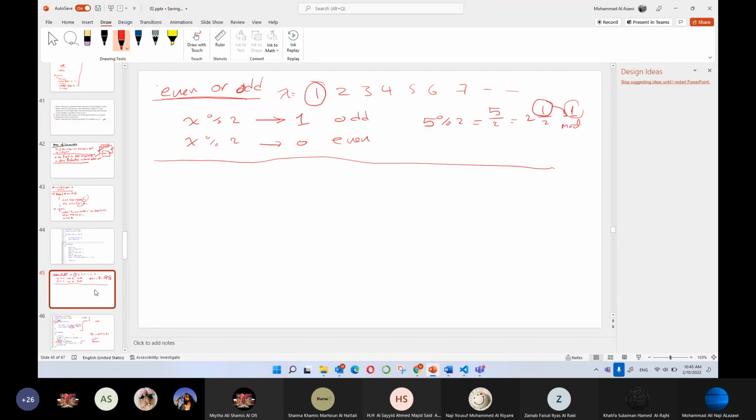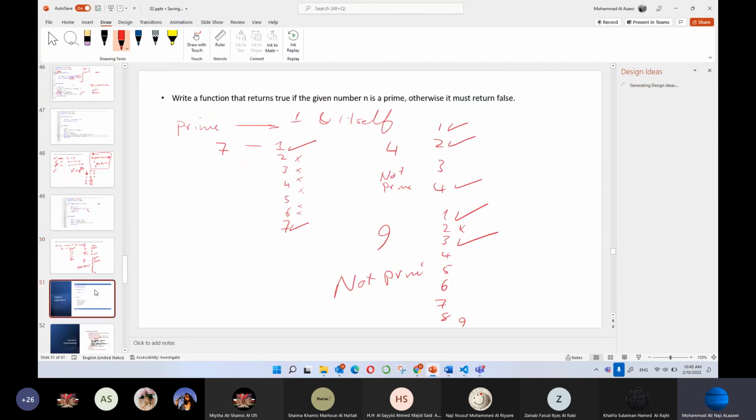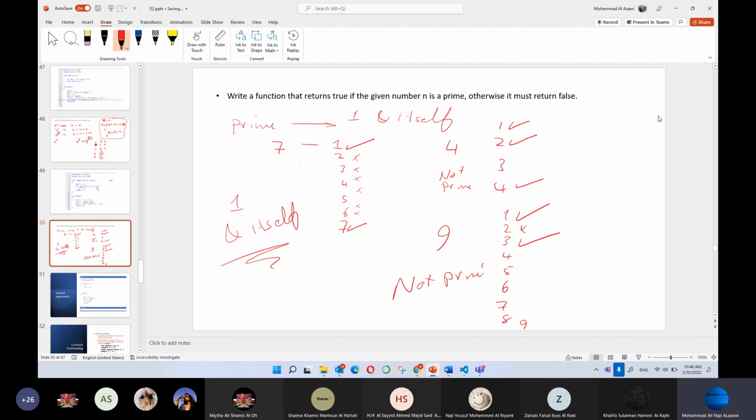We said the prime number is the number that accepts division only on one and itself. So I'll give you 5 minutes or 4 minutes to think about an answer for this, how to write the code. Okay, and then I'll ask you how to do it. I will answer it for sure for you, but I want you to think first of an answer.